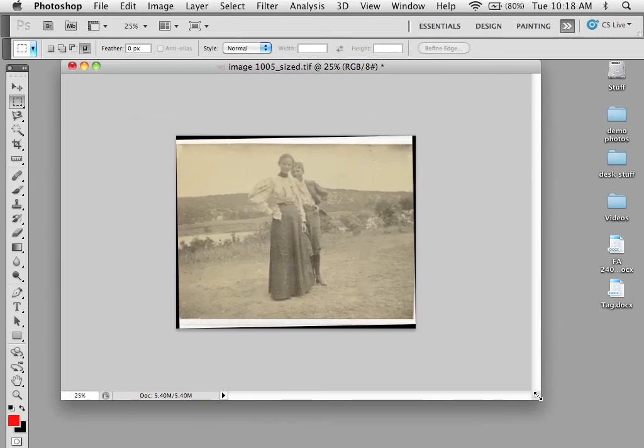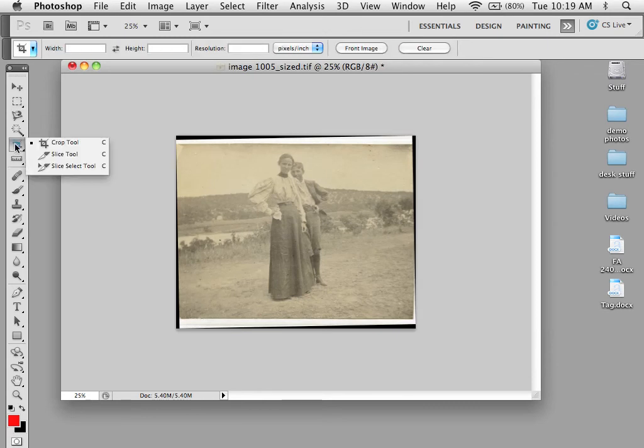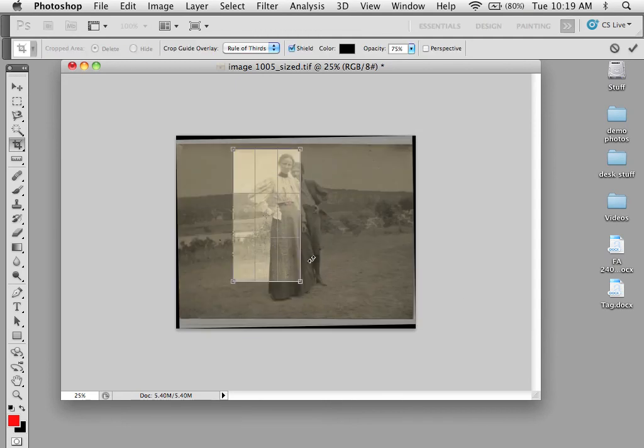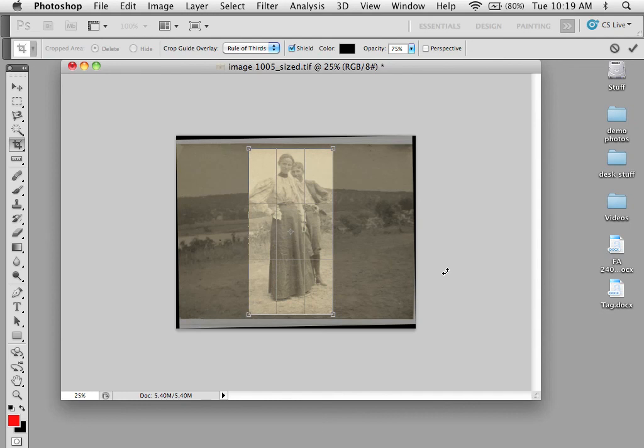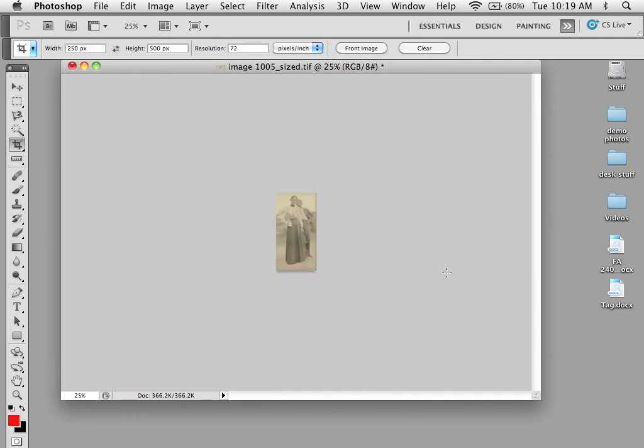Some other things about the cropping tool are, if I go under crop, I can crop exact amounts of pixels and height. I can even crop to a particular resolution. So let's say we'll say 250 by 500. So that's going to give me a proportion. And then I can also, while I'm setting this up, say I'd like to change my resolution to 72 dots per inch, and there go like this, and my new image will be at 72 dots per inch.